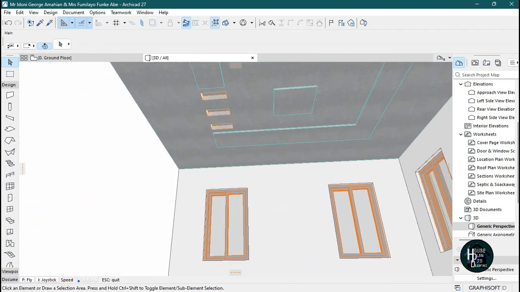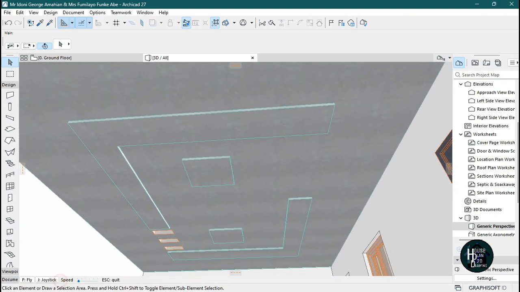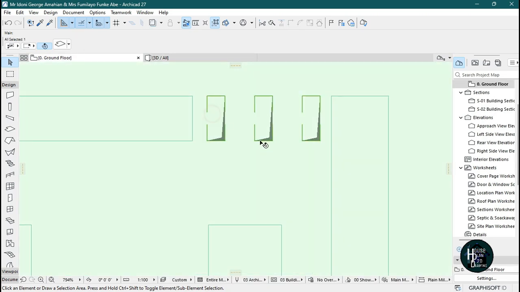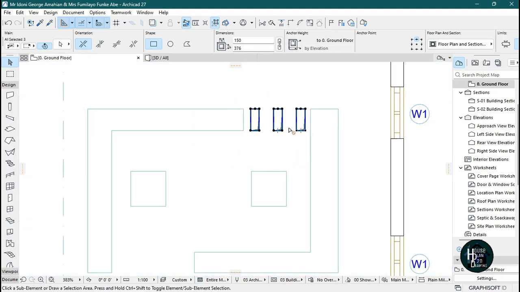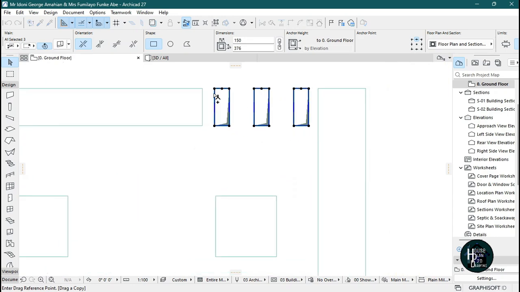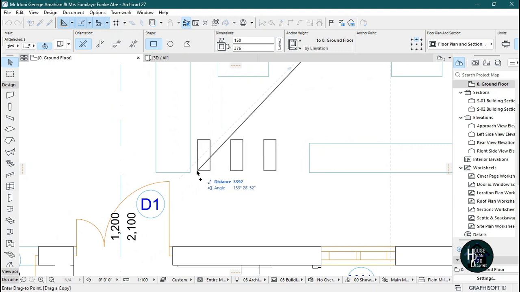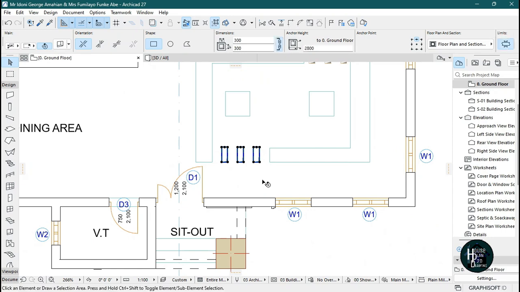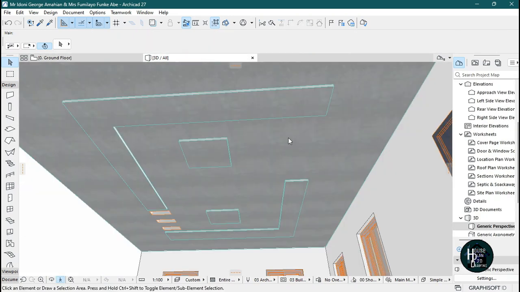So we have that. Okay, so I want to do the same thing for this other side here. Go to your ground floor plan, and we just have to copy this. Click this, hold down Shift on your keyboard, select this. Press Ctrl Shift D to make a copy of this. So I'm just gonna pick out the reference line from here and just click. So we actually copy the opening tool that we use here to this other side here. Go to your 3D view, and you should have this here.